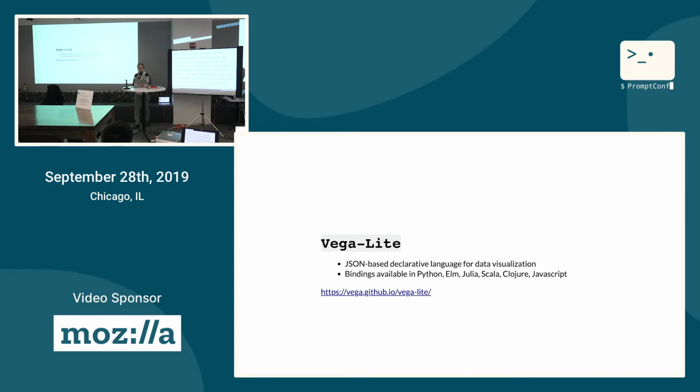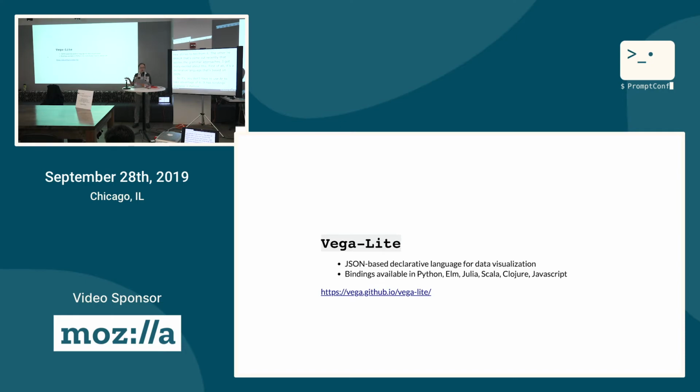The other library that's come out recently that applies the same grammar of graphics approach is Vega-Lite. And I got really excited about this because, first of all, it's a declarative language that's based on JSON. So you don't have to use R to take advantage of it. It has bindings available in Python, Elm, Julia, Scala, Clojure, and JavaScript.